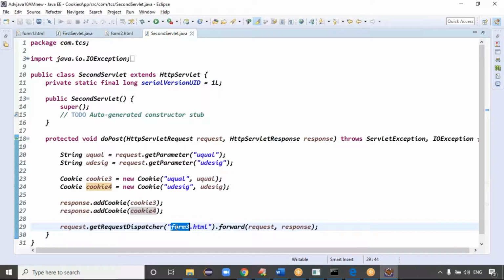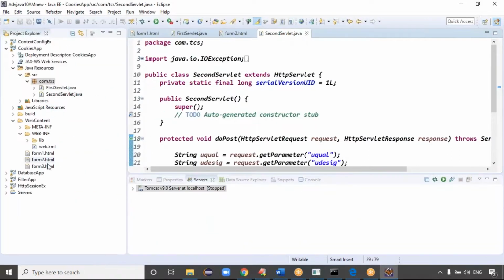C1, C2 are already available, and now C4 is coming to your browser window. Now your browser contains how many cookies in total? 4 cookies, exactly. Your browser contains a total of 4 cookies with the details of 2 forms. Correct, because when you fill form 3, a total of 4 cookies are there, 2 forms' details are there, right? In that case, form3.html.